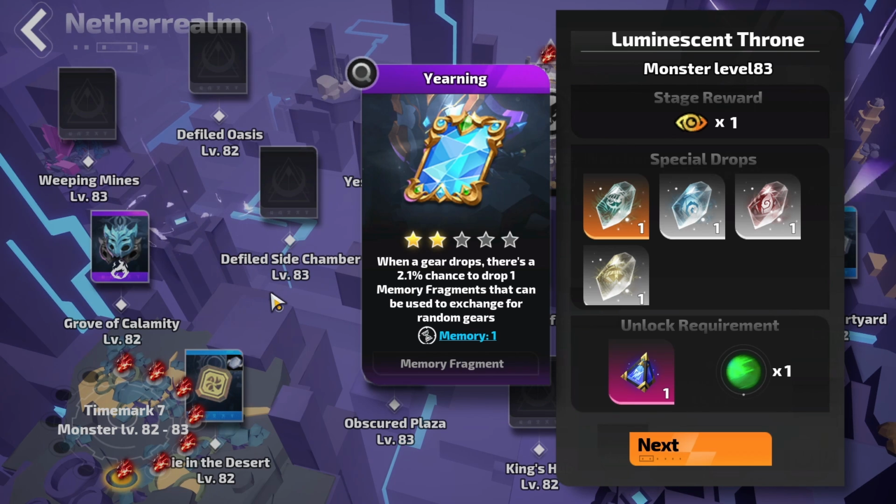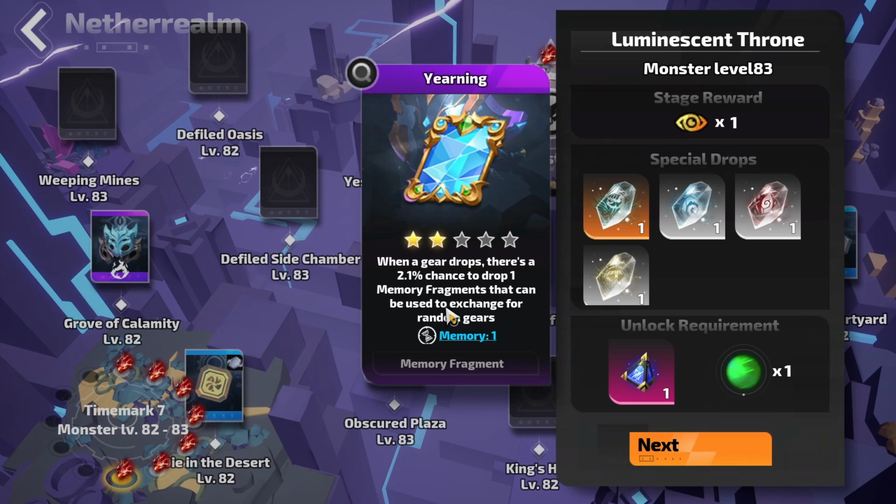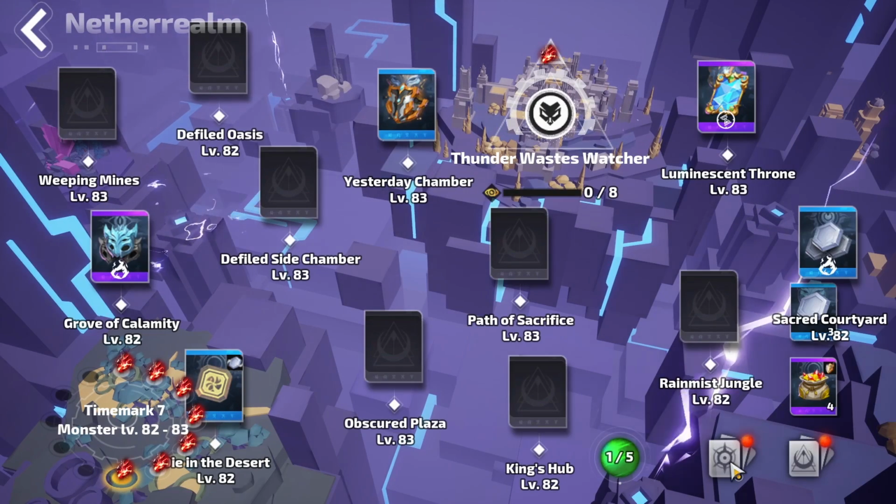It doesn't stay for multiple runs, but you can pick it on the next run as well. So if you have 3 memory, you can pick it 3 times. So it's okay, but it's also pretty wasteful because you have to pick it every time, so you can't pick any other ones at that time.